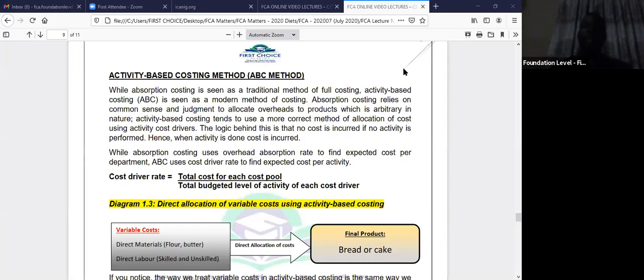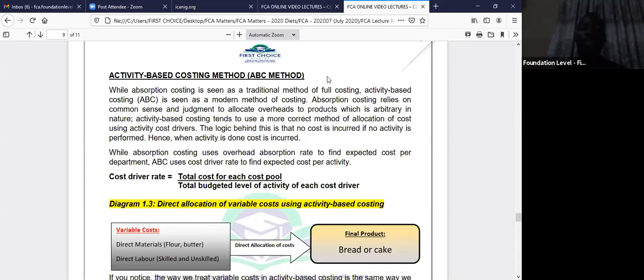Okay, we are back. We go to activity-based costing. Now, this is the alternative method of doing full costing. The first one we've just seen before is absorption costing, which we call the traditional costing method. And we said two things about it. We said we have a halfway house, which is a noun. And we talk about overhead absorption rate, which is based on labor hours. These are the things you need to know.